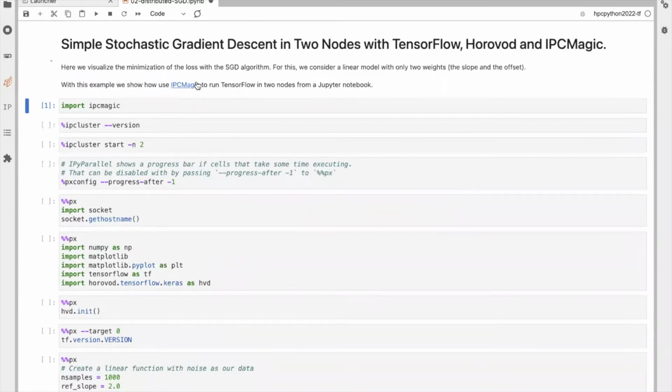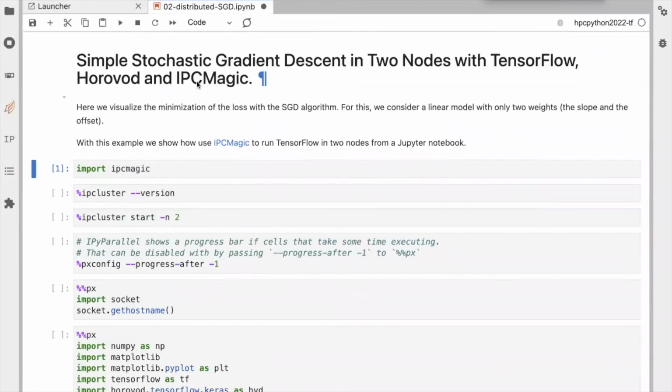Like that, very easily, we can enable an MPI environment and do communication between these servers, this cluster that we have launched.